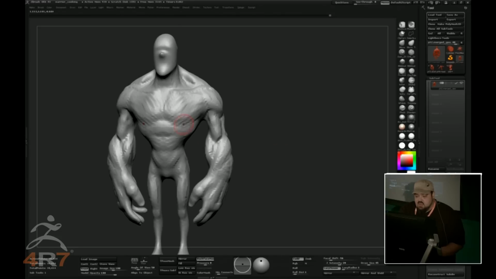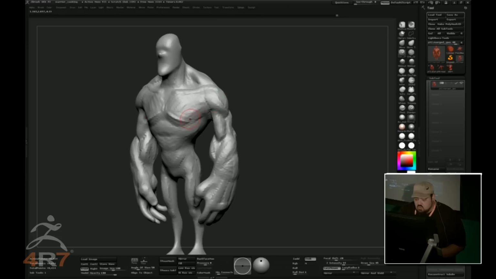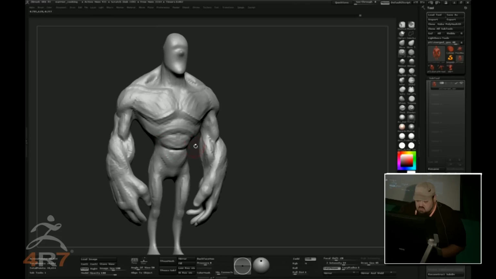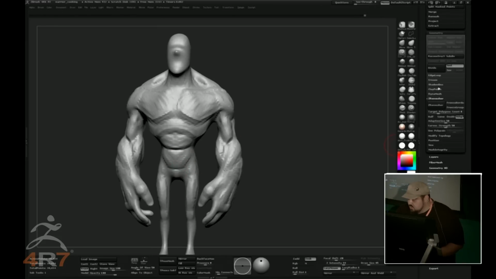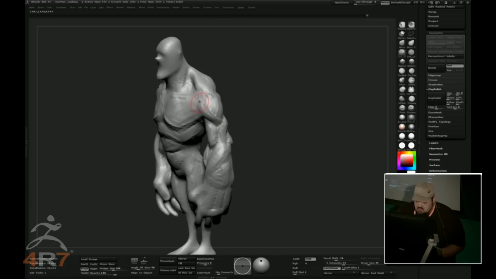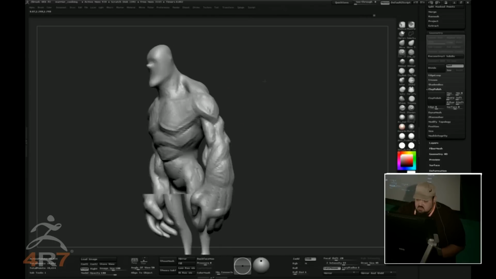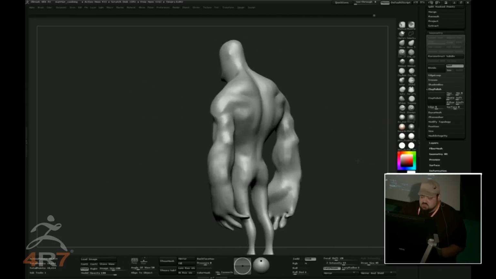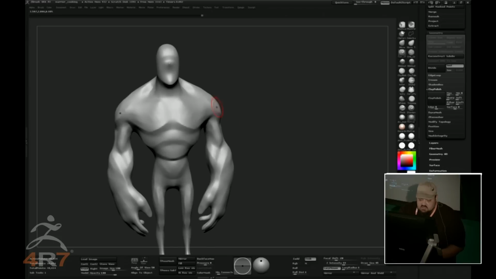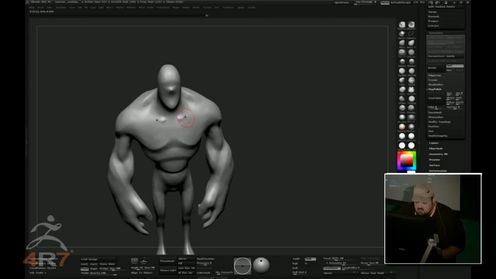All right, and now I'm at the stage where I do want to add a little bit of Damien Standard, where I want a plane change, because now I'm going to take advantage again of that. Clay polish. All right, so now let's go ahead and say clay polish, and I have something that blocks out the shapes relatively well. And then I can continue working on that.